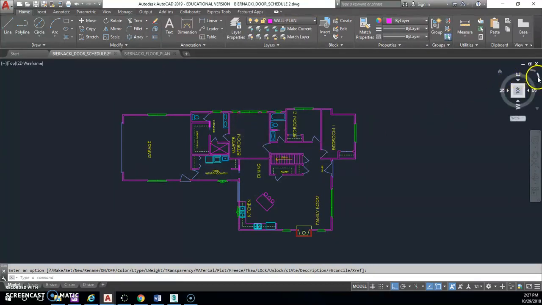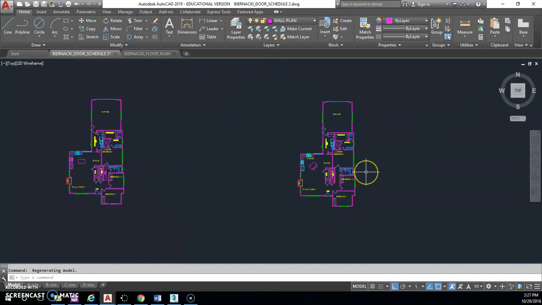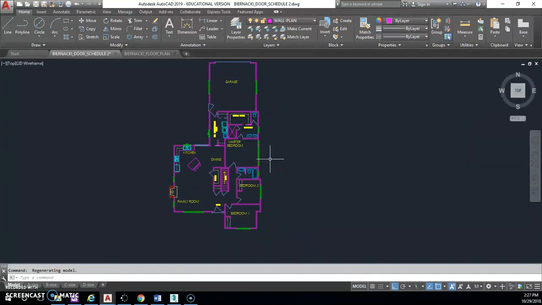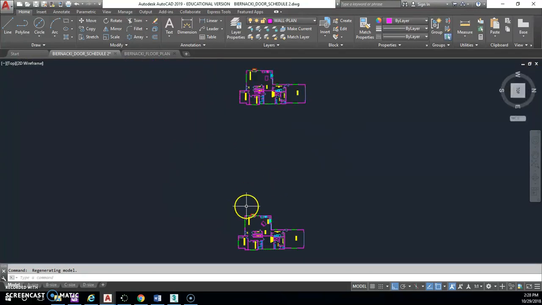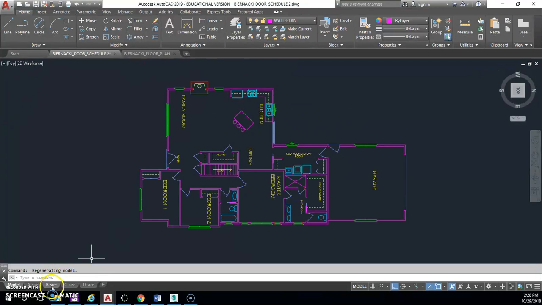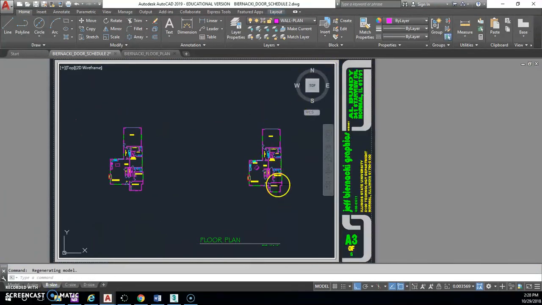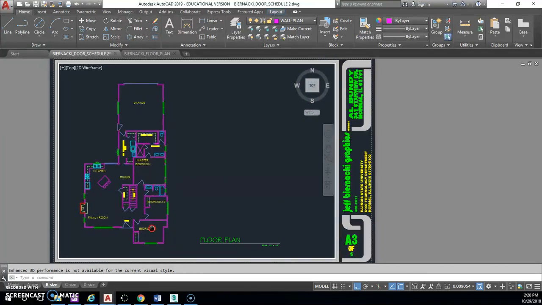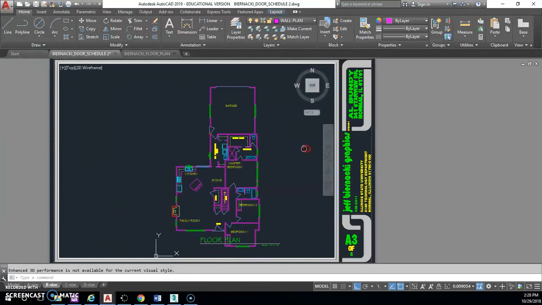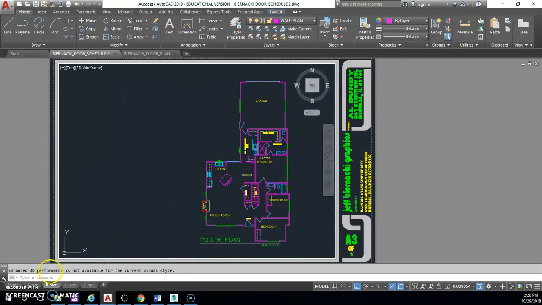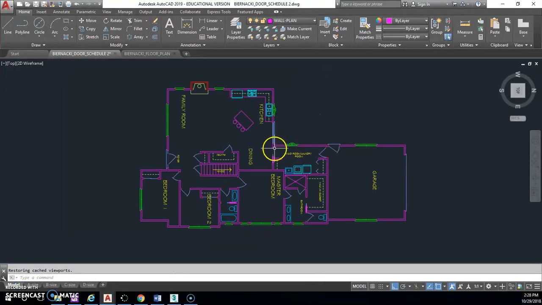And depending on how you're looking at your house, that's going to vary case by case, depending on the length and width of your house and the shape of it. It kind of works better if mine's this direction because it'll fit better on B-size paper in the end. Otherwise, if I put it this way, it doesn't fit as nicely. I guess it could, but it just depends on what you have. So in this case, I'm going to lay it off to the side and work this way.